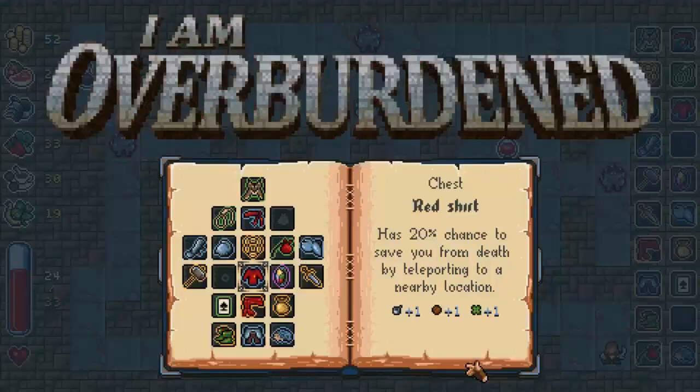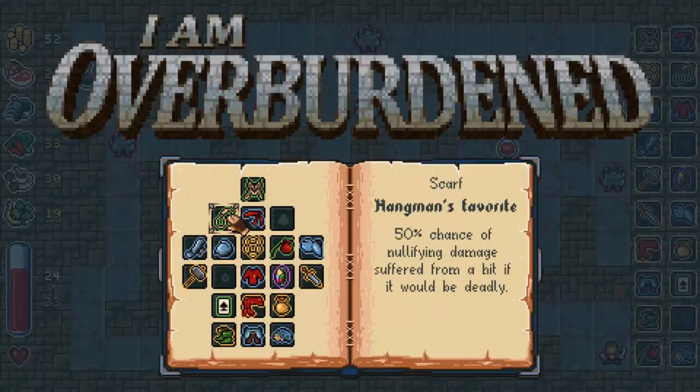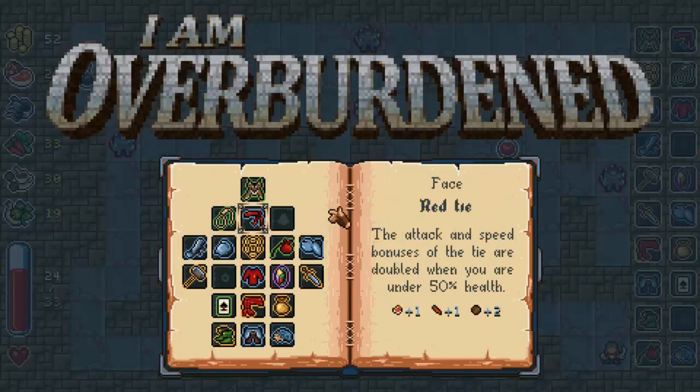Just to give you a recap on the old items, I have got the wolf head. You can read these. I'll read them out to you. The wolf head: one monster in each dungeon will be a hallucination, but I get +3 to everything. The hangman's favourite: 50% chance of nullifying damage suffered from a hit if it would be deadly. I've got the red tie: the attack and speed bonuses of the tie are doubled when I'm under 50% health. I'm +1 to attack, +1 to vitality, +2 to speed.